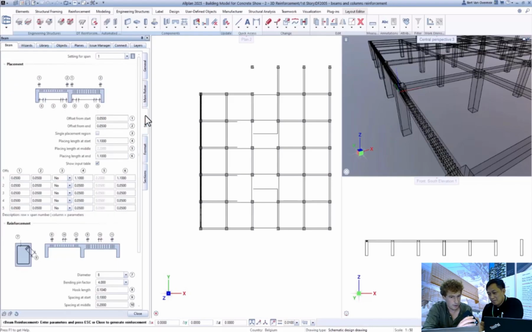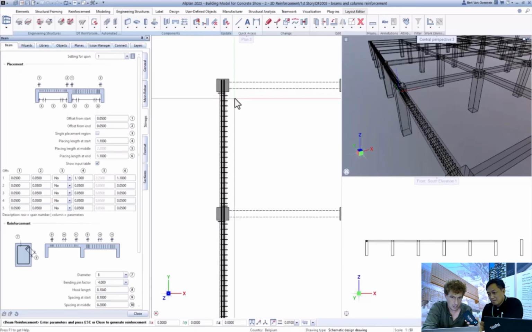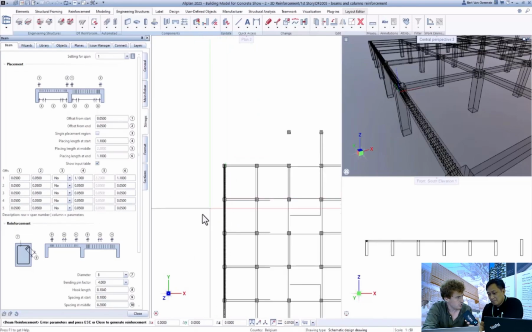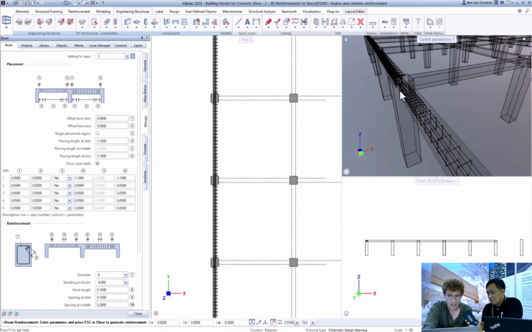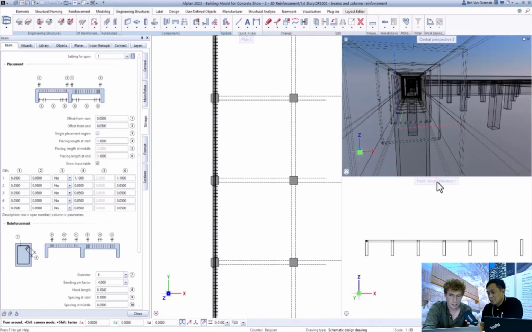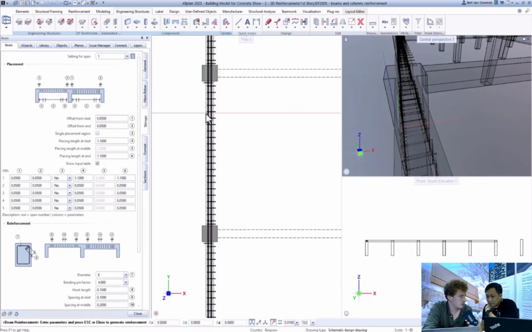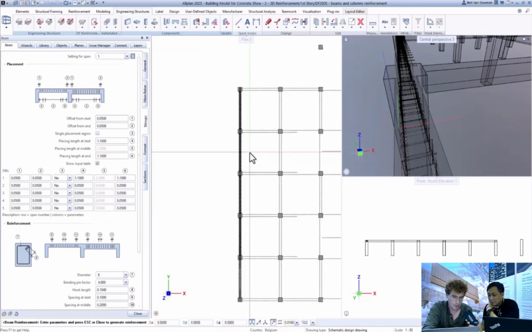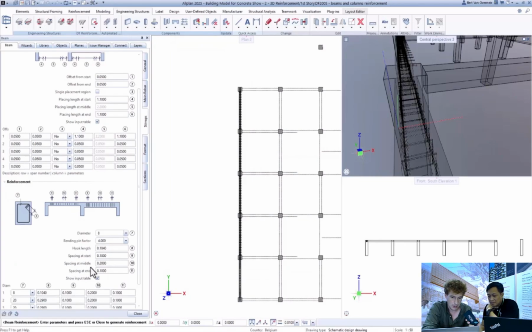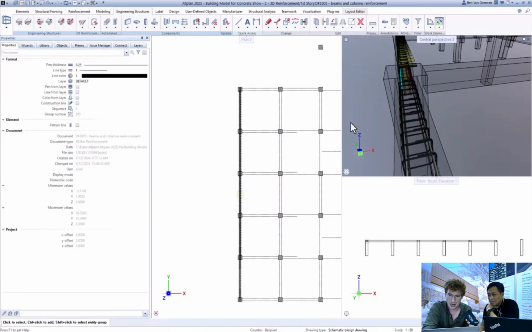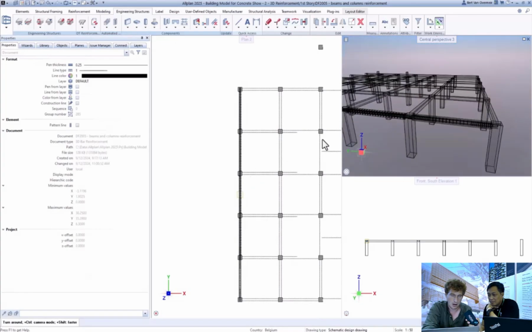Also for the stirrups you can define different sections. So in this case all stirrups are at the same distance, but you can of course change this and make it so that the stirrups are actually in the correct position or have the correct distance between them. So for example, this distance could be bigger and this could be longer. So we can change all that, but we're not going to do that. You see it here in the picture that it's possible. Let me just go ahead and close this, and all reinforcement will just be created.